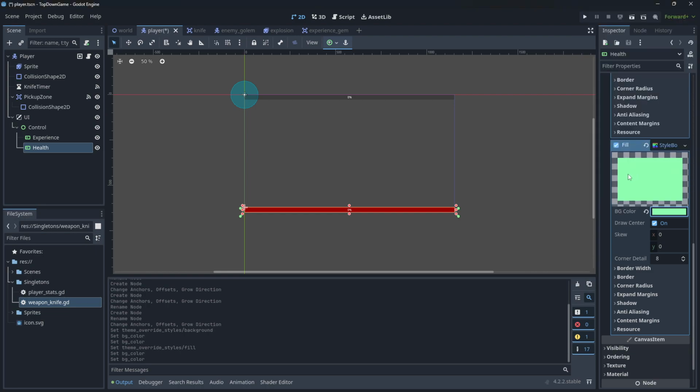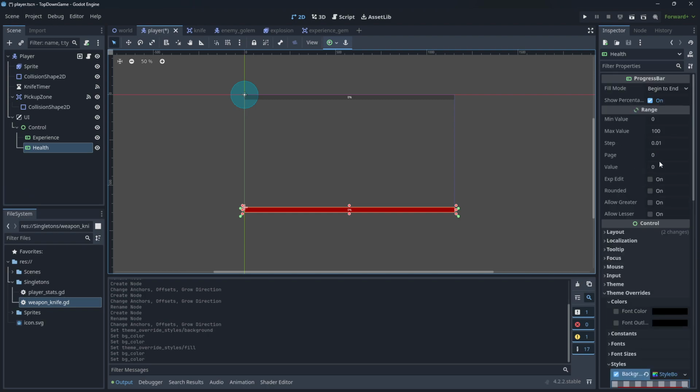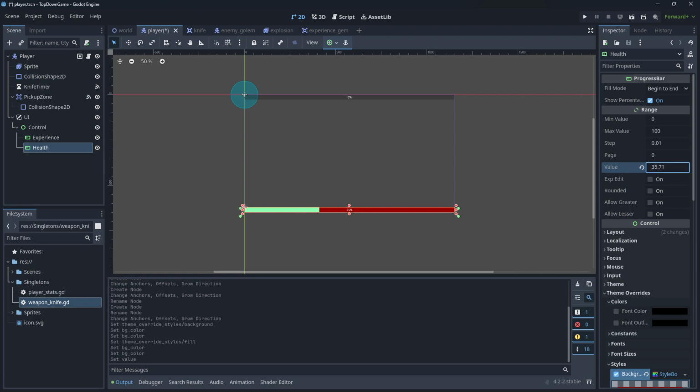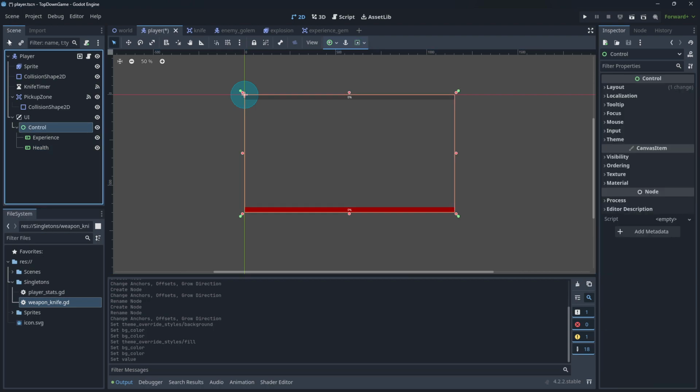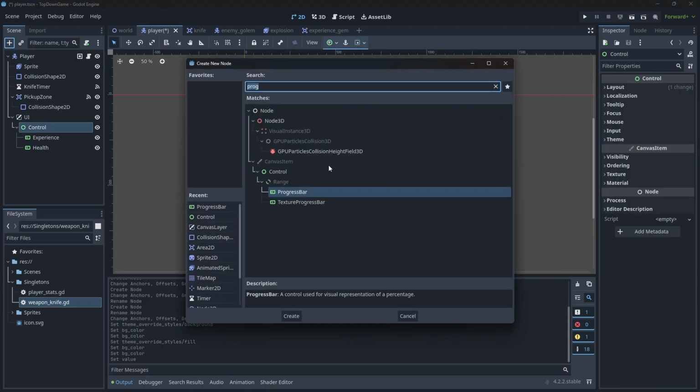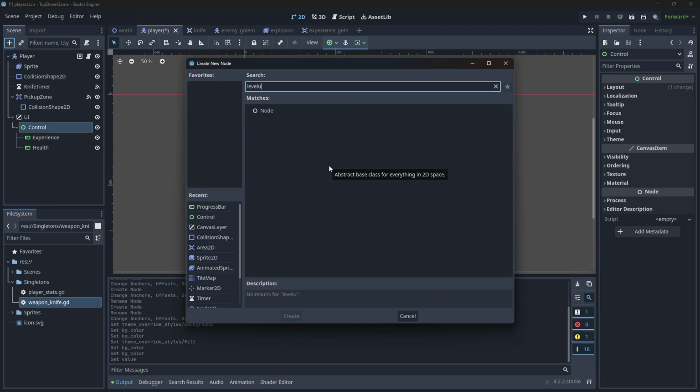That's not quite green. I think the colors on my monitor are funny. I've got night light on. All right, and then we can check this value here. So the current value is at 0. But if we put it all the way up, you see that green bar goes up and down. So that's working. We've got our experience bar at the top, our health bar at the bottom. Then we're going to have another little window here, which is going to have a level up notice.